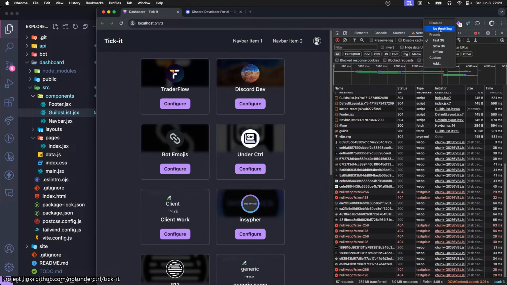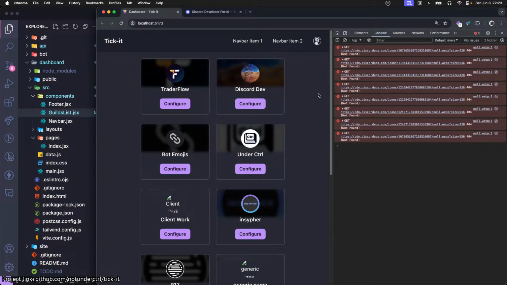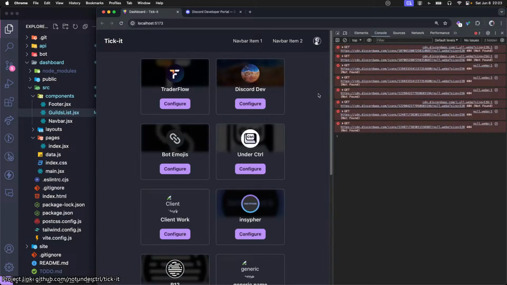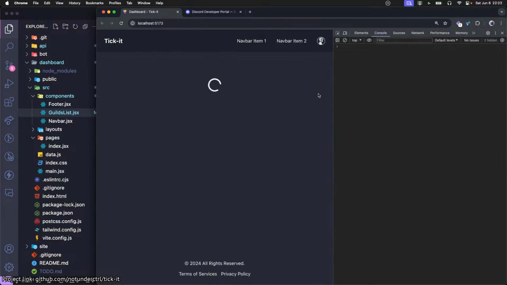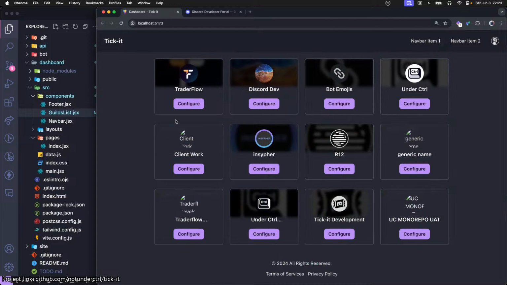Okay, I should remove this throttling. Spam. Oh, there you go. It just said no servers found for a second there. But yeah, that's basically Discord throwing an error. And we were getting rate limited. Okay.